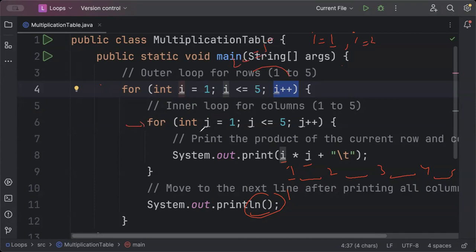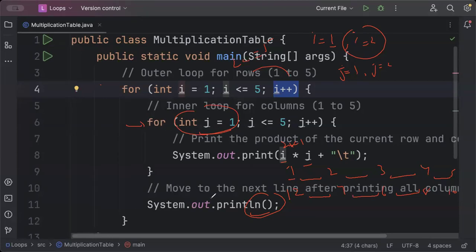So once you come back here, you start j again. So now j will be introduced here, and j is starting with 1 again. The same happens here, but now the computation will be different because i was 1 previously, and now i is 2. So 2 into 1 will be basically 2. And then the same thing, tab, so j will become 2. The next time 2 into 2 will be 4. Exactly the same thing, 6, because each time we come with a new value of j, it will be multiplied with 2. So 8 and then 10. That's how, and then we are done with this inner loop.